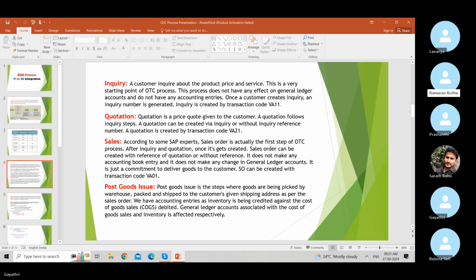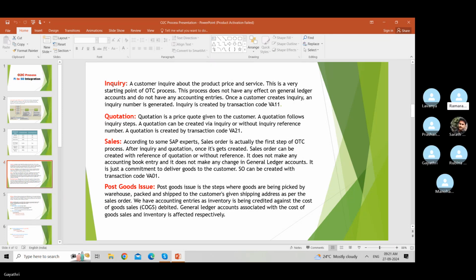And next one is sales. According to SAP experts, sales order is actually the first step of the O2C process after inquiry and quotation. A sales order can be created with reference to a quotation or without reference.